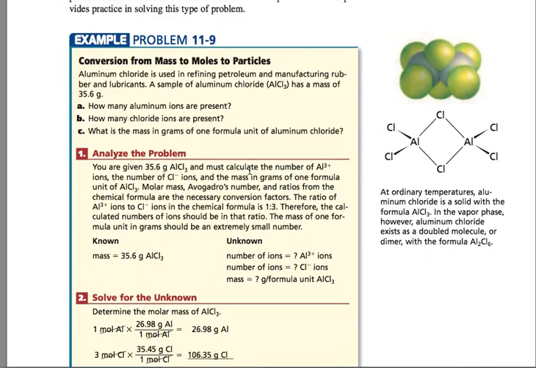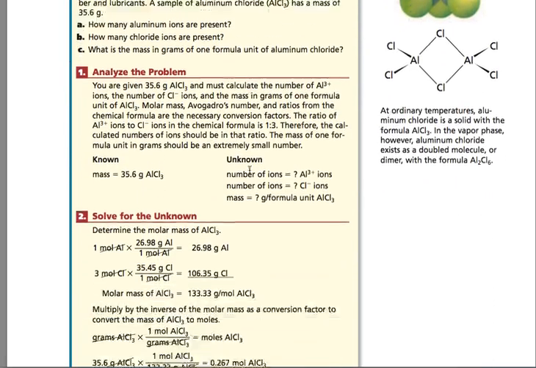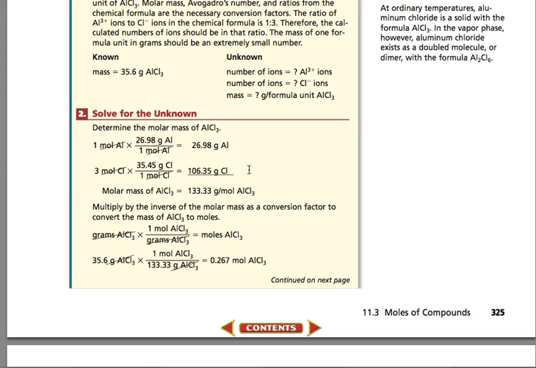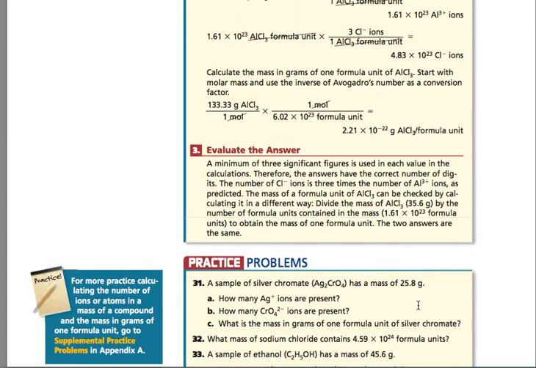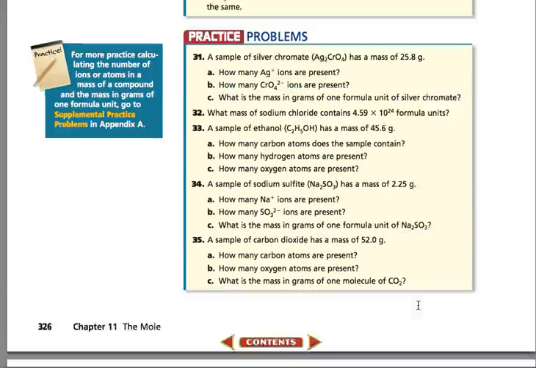Okay, so this is going to be more complicated. It's just going to take more steps, right? You're going to have to figure out the molar mass of a compound and then calculate. At the end, you're going to find out how many actual particles there are by using other conversion factors, okay?